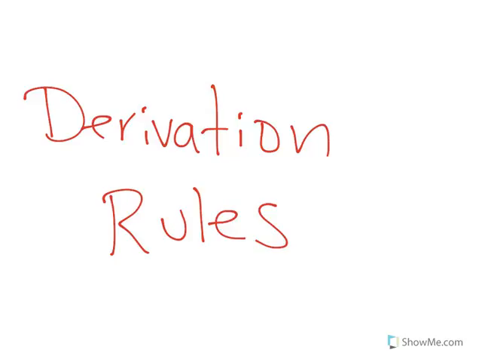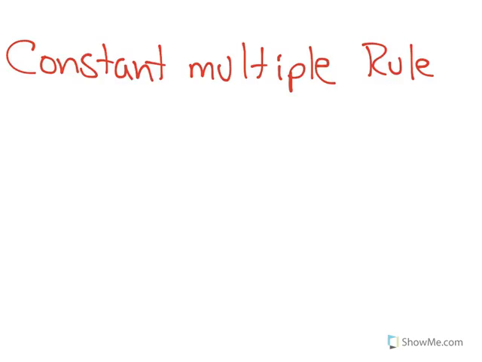Hello, in this video we will see two more derivation rules. In the previous video we already learned the derivative of a constant. We found it to be 0, and we also found the power rule, which is the derivation of x raised to a given exponent. So in this video we will see two more rules that we kind of already mentioned in previous videos. One of them is the constant multiple rule.